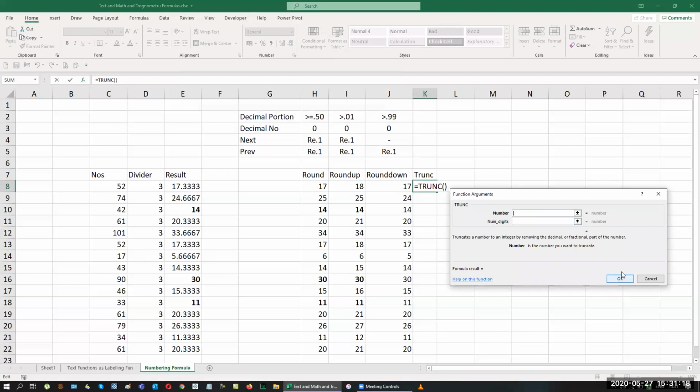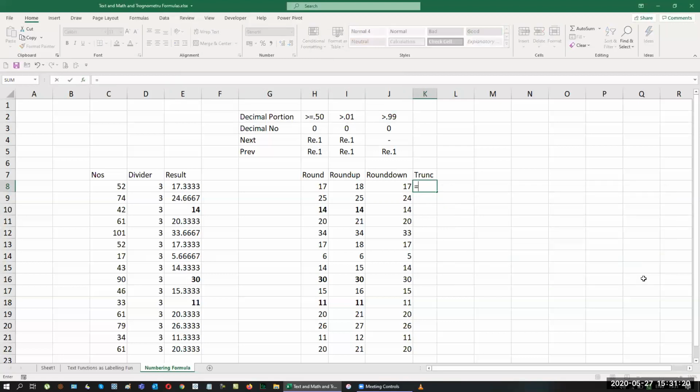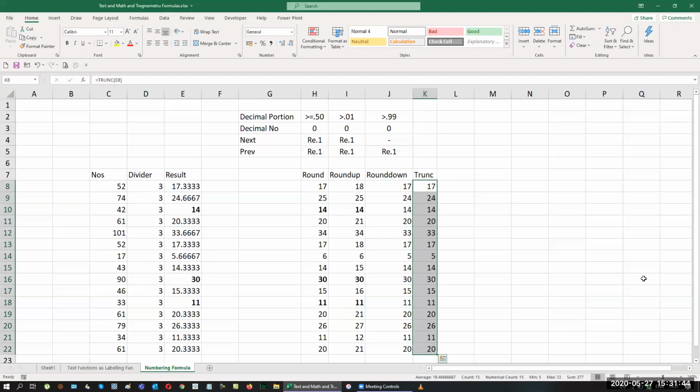If you closely watch, in a normal formula it's going to give you a box bracket. When I get a box bracket in a formula, that means the number of digits that I'm trying to add is not a must value. It is not a mandatory value that you have to definitely use. So when I choose the number alone here, I don't want to even give a comma here. When I give an enter, you get the answer. But your answer is going to be typically the same as what you got in your round down function.